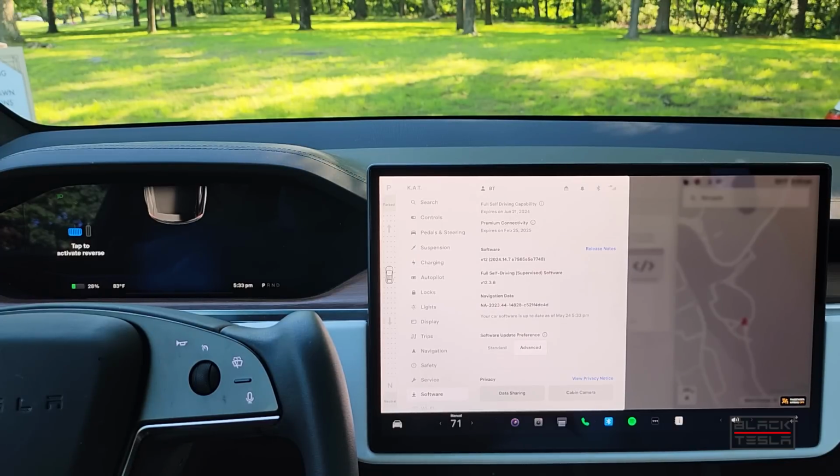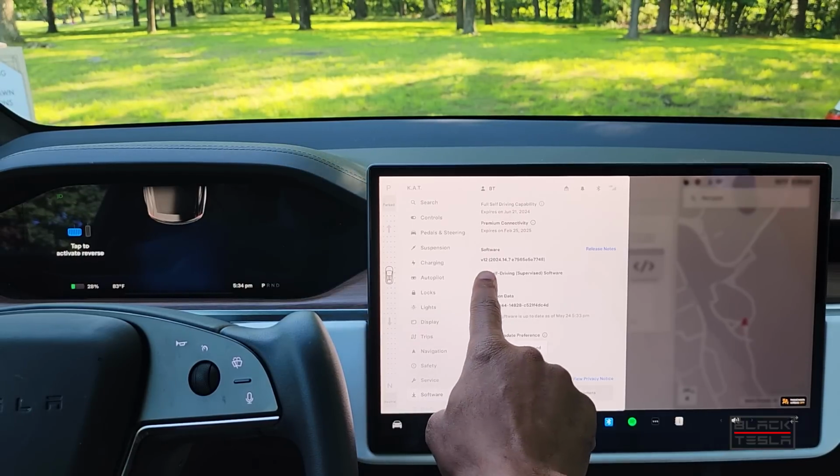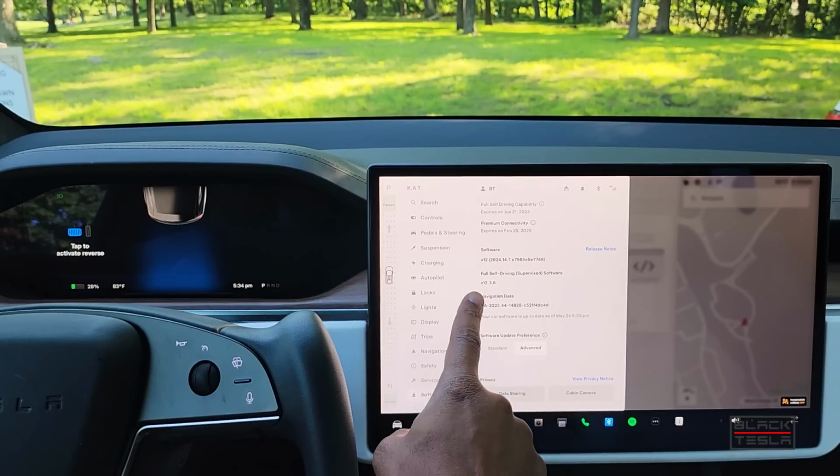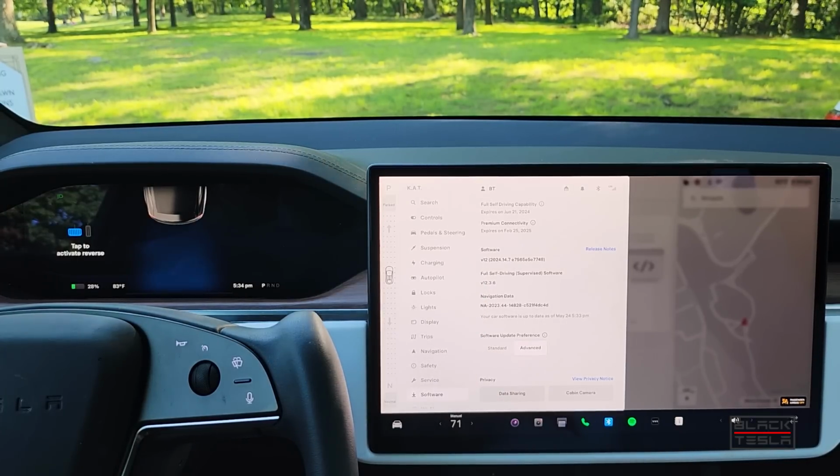Okay, so this is a really good thing. It's sort of undocumented, but it helps customers understand whether or not they're going to get the latest new full self-driving version based on their software version. They can see the difference between the two. And this is available in the app as well. It shows at the bottom of the app what the version number is for both software and full self-driving.